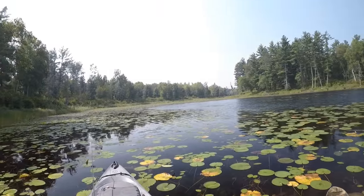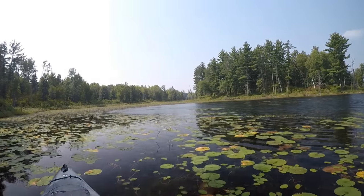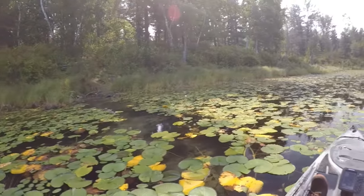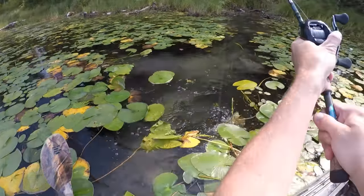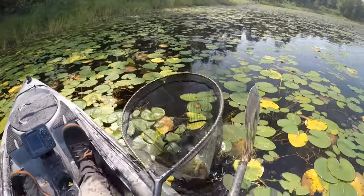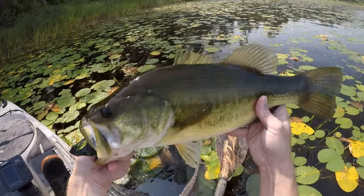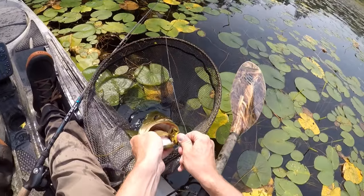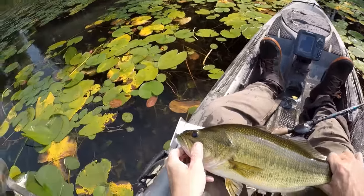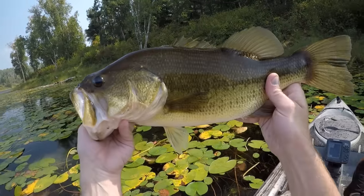This wind is not making it easy today. There's a nice fish — oh yeah, that's a big bass! Come back here, get in my net. Man, I've been catching little dinks out here all morning. That's more like the fish I'm looking for. I'm getting my frog back from you. Gonna toss him on the measuring stick and get a quick length on that guy. It's about 18 and five-eighths. Nice chunky frog bass.